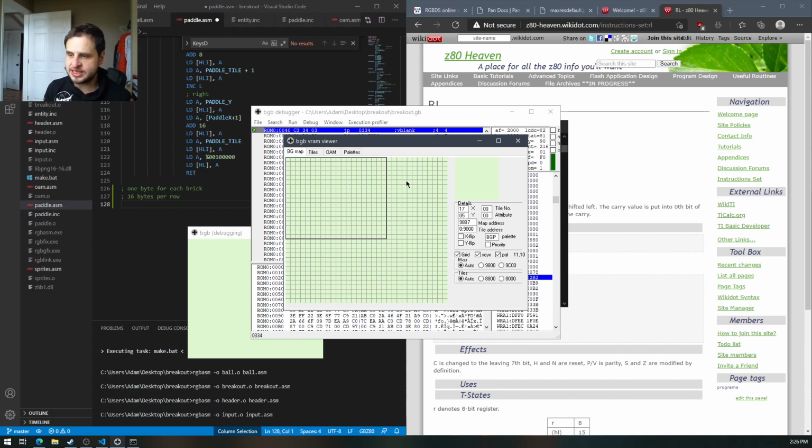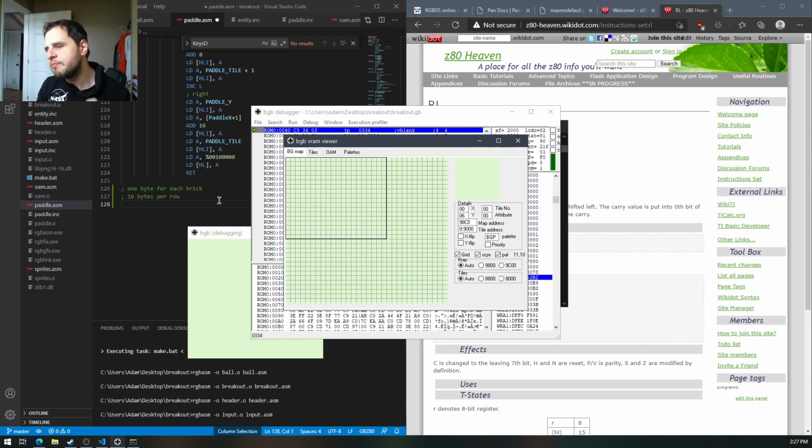But the reason why I want 16 bytes per row is because that'll make it really, really fast to go from a row number to the particular offset into the map. So that means we're going to be wasting a bunch of space in memory, but that's okay. It means that we can take 1 and just multiply by 16 to get row 1. We're 16 bytes in, and that'll be the start of the second row. Similarly, we take a 2, multiply by 16, and we're at row 2.